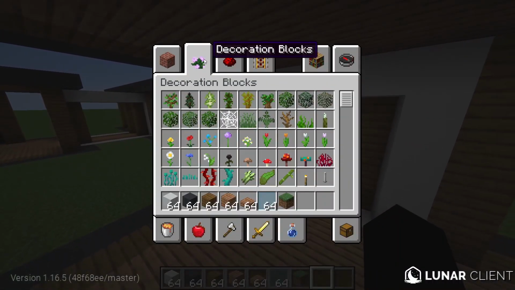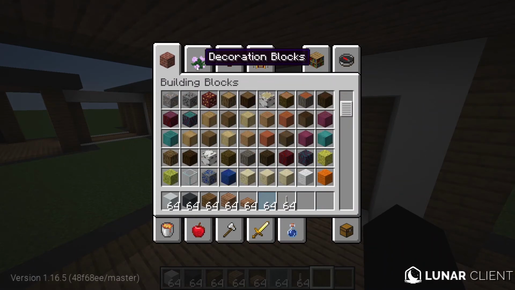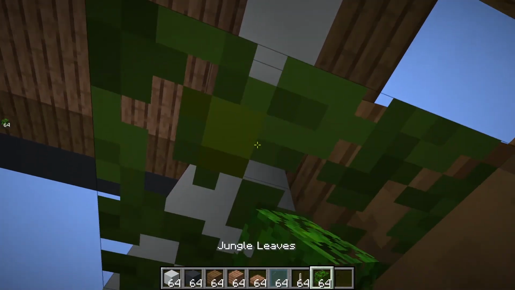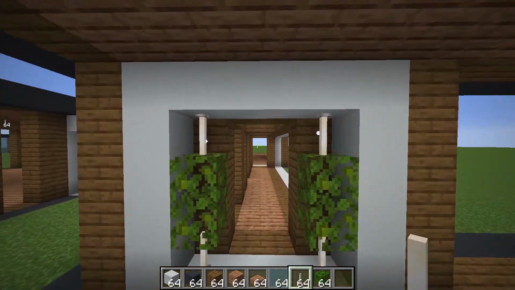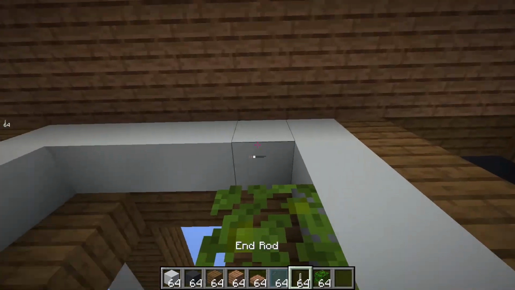So let's just get end rods real quick, and we can get some leaves as well, because these look really good. So if you put like 2 end rods like that and then leaves in the middle, it makes this sort of plant type thing that looks really nice in houses. So I just do this for all the door frames like this.